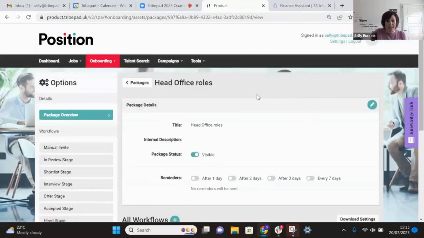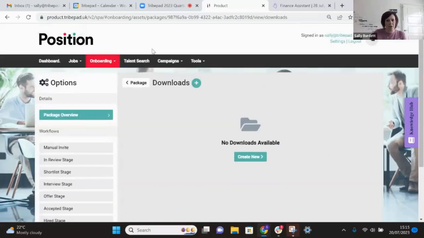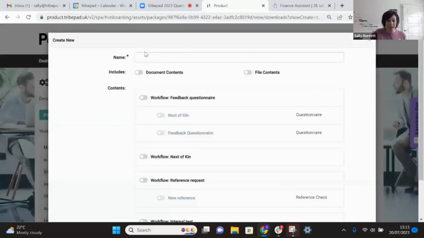So again, it's at workflow level, and we've got this download settings button here. And again, this has been turned on for everybody, so you don't need to ask us for this. It's already there for you. So we go to our download settings, and we're going to create what we're calling a download policy, if you like. Okay, let's say we'll call it, I don't know, HR files or something like that, whatever it is.